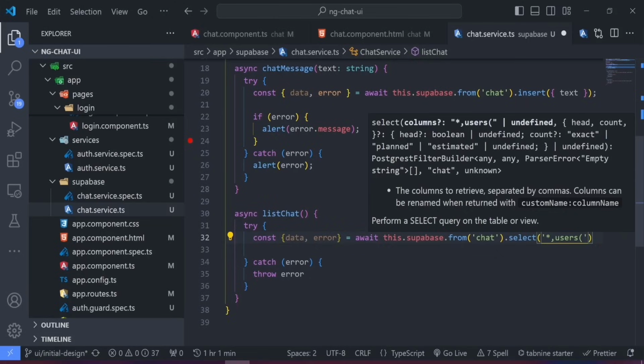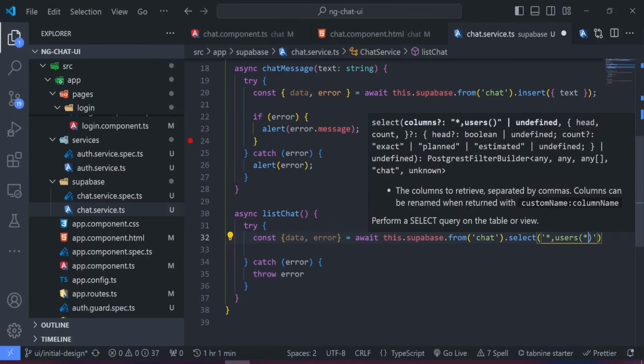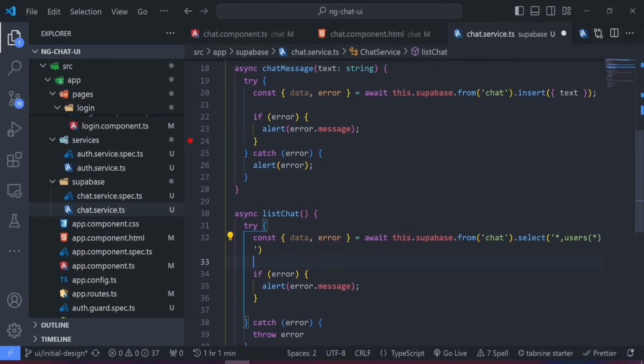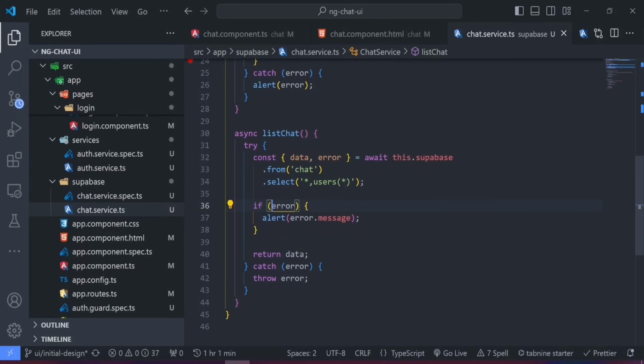And then we're going to make it open a parenthesis, and the parenthesis is going to have an asterisk as well. And that's all we need to do to select all the messages from the authenticated users. So once this is done, we need to create an if condition. I'm just going to grab this if condition we created in the chat message, and then I'm going to paste it right below our destructured data and error variable, and below that we are going to return the data. So I'm just going to make use of the return keyword and then return the data. Then I'm going to save everything we've done so far. So this is the service that will allow us to fetch all the chart data from the chart table.